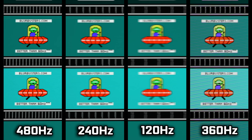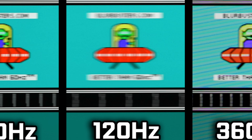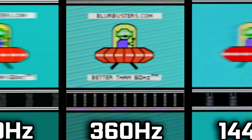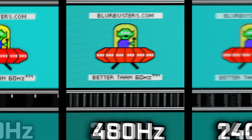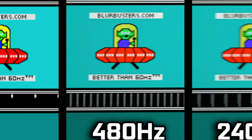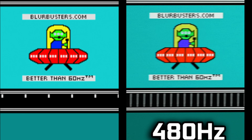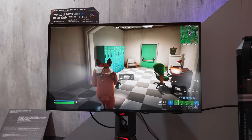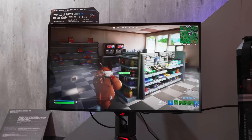Motion performance is definitely substantial and noticeable. As you can see, 120Hz is overall fairly blurry in motion still, even on an OLED, but at 240Hz that blur greatly disappears, allowing you to make out details on characters in motion and make better split-second decisions on where to aim. This advantage is further improved at 360Hz, but the blur is still noticeable. Only at 480Hz does it seem like motion blur is almost entirely eliminated in most tests, leading to insanely good motion clarity. It now almost resembles the example screenshot, and all text in motion is very clearly visible.